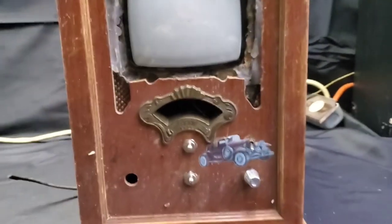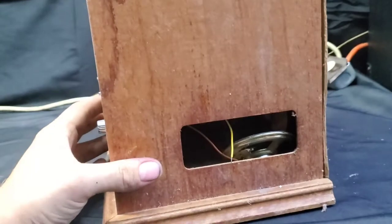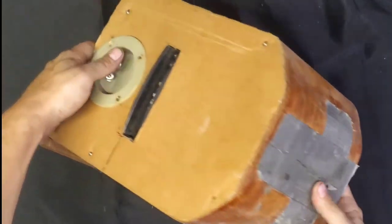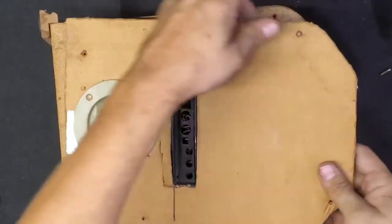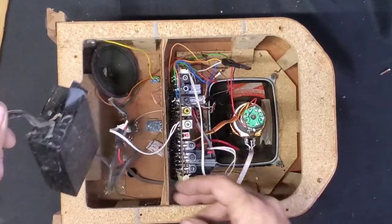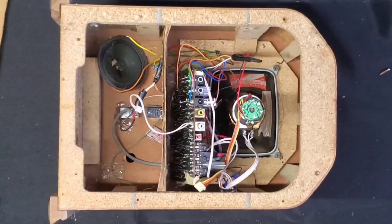This used to be a reproduction of an antique radio. It had a tape deck shoved in the side, took that out and shoved all the guts from a portable TV in it. We then turned it into an oscilloscope, but it was never that good of an oscilloscope. It worked really badly. Then it was bashed around for a while and, well, I don't even know if it still works or not. I'm not even going to test it. I'm just going to rip all the parts out of it and gut it. And then I'm going to see about turning that little TV into a proper oscilloscope.